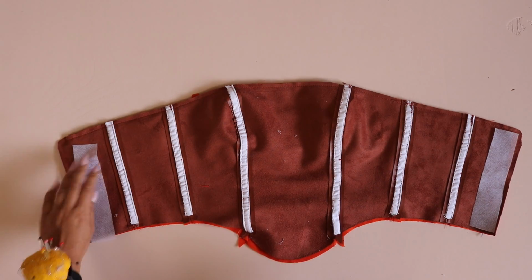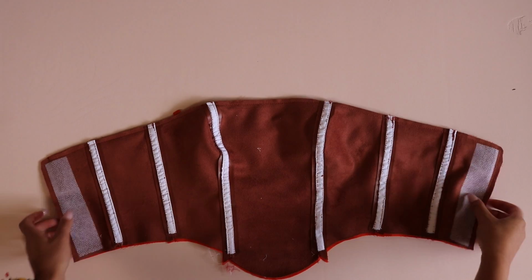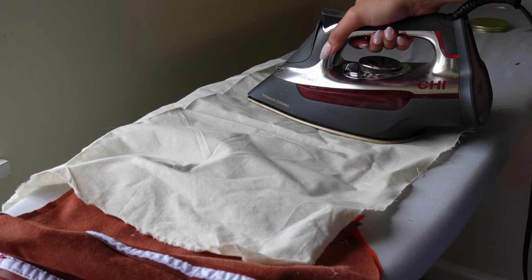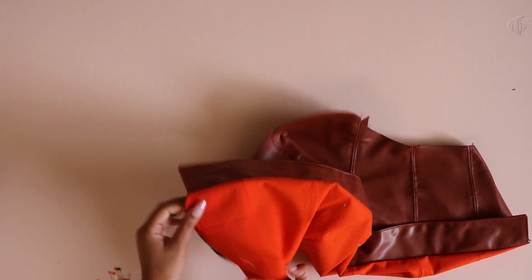Then I'm going to grab my interfacing and place it at both sides of the corset at the center back. I'm going to place it on both the shell side and the lining side. I'm going to fuse it using my iron. Make sure you add a press cloth between that gluey interfacing and the iron so you don't ruin your iron. Then I'm just going to flip everything right side out.